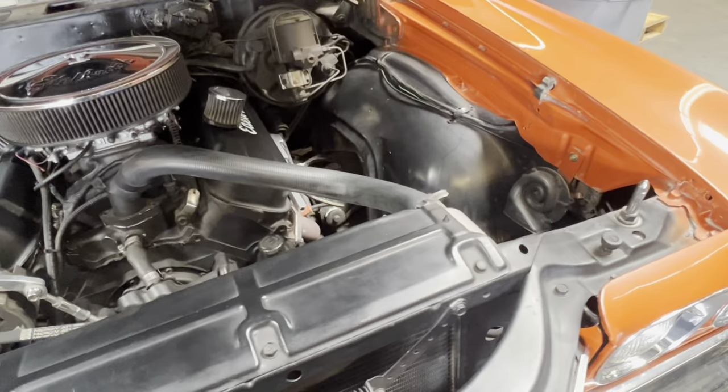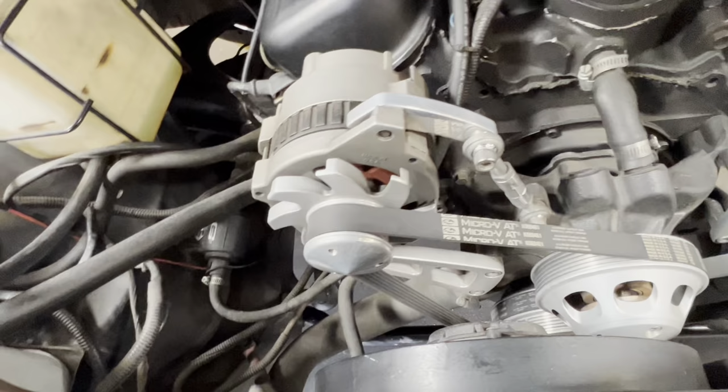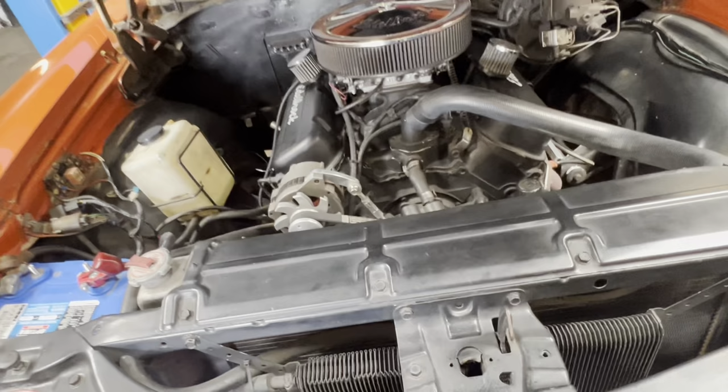But we put a sway bar on it. See, we're driving this thing around without a sway bar. And we put a new pitman arm on it because it had a certain amount of sloppage in there. And we're gonna un-Mickey Mouse some stuff.